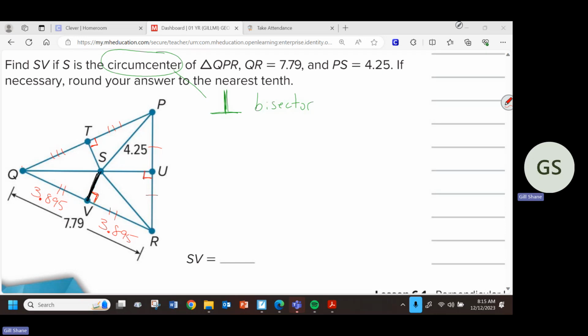Now you just kind of want to back up your guess, like that's an educated guess, but you're really still guessing. You want to say, okay, well, is there something that would tell me that this length is the same as that length? Well, again, that's what the circumcenter says. The point is the same distance from every vertex. So if it's 4.25 units from that vertex, it's 4.25 units from every vertex.